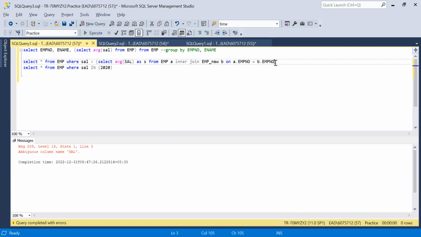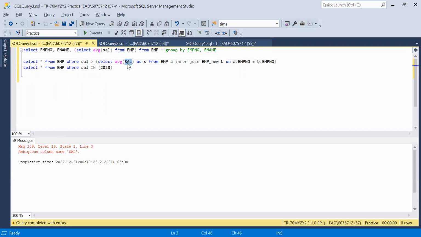Why again? Alias names we can give for column names and tables as well. Here I've given the EMP table an alias name and the EMP new table a different alias name. Ambiguous column means both tables EMP and EMP new have the same column name, salary.